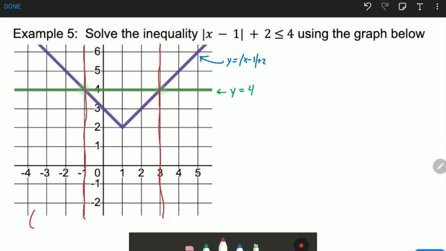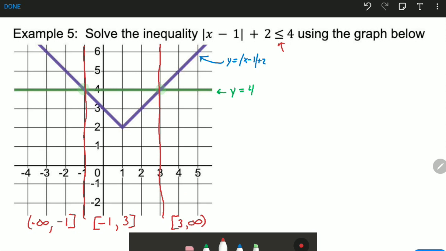Our first segment is from negative infinity, and I guess I had it right the first time, until we get to negative 1. The negative 1 would be included because we're focusing on a less than or equal to sign, which means the end bounds are included with the exception of the infinities. Then we have -1 to 3. And 3 to infinity. So those are the intervals.